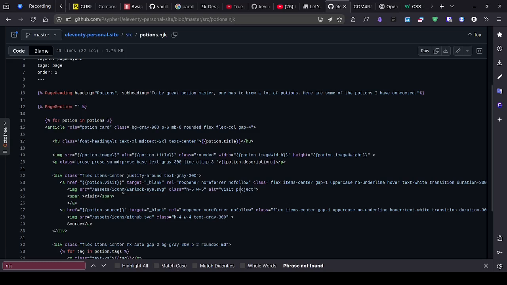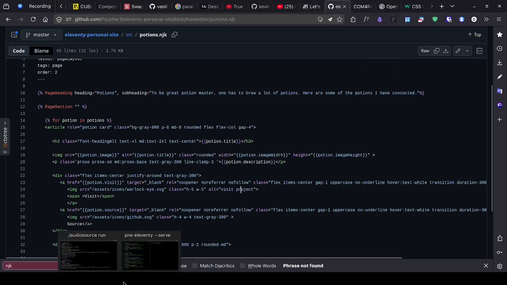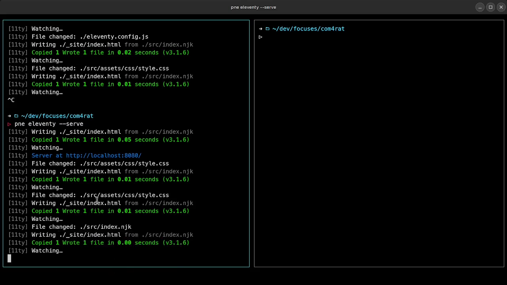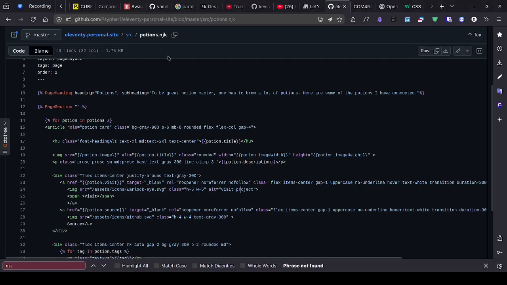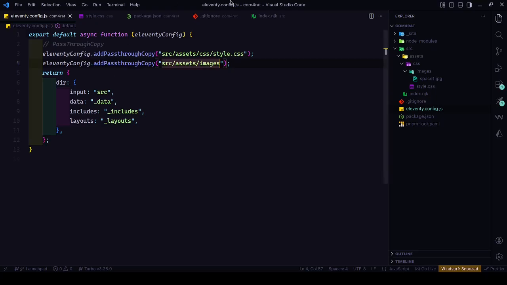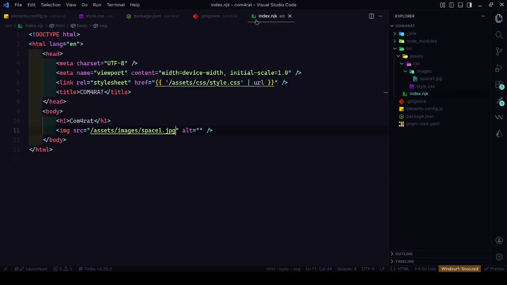Yes. So why are you not loading? Everything seems fine here. Okay, let's go slower. Images space.jpg. Pass-through copy is fine. Njk, assets images space.jpg. But yet it is not working.